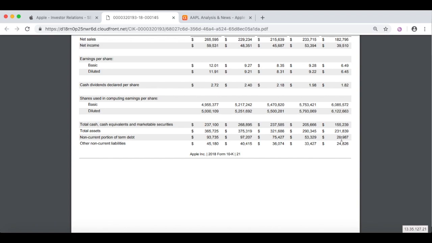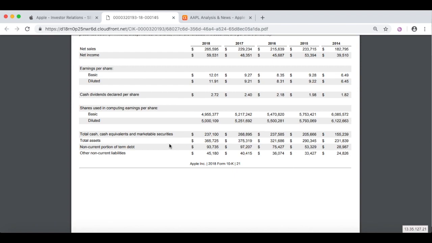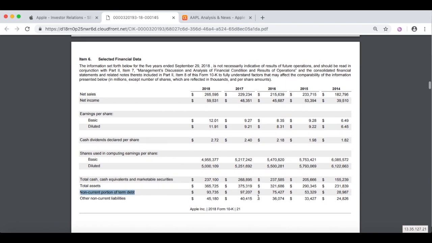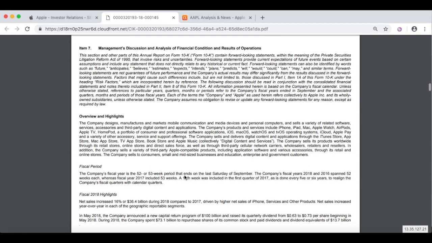Other companies, though, if I'm looking at debt and I've seen they've gone from 28 to 93, this is huge alarm bells right here, guys. If you're looking at another company, not named Apple, that has gone from $28 billion in debt to over $93 billion in debt, even if this is $93,000, if it's a really small business, maybe your own home business, if you've gone from 28 to 93,000 in debt, you need to start pumping the brakes. Unless your cash pile has gone from 155 to 237 at the same time, then maybe not. It's all relative. It's all in context.